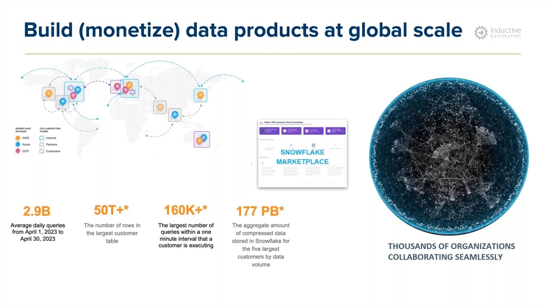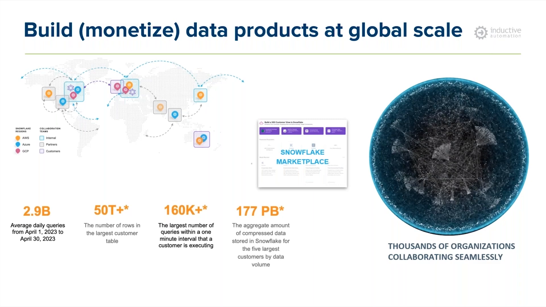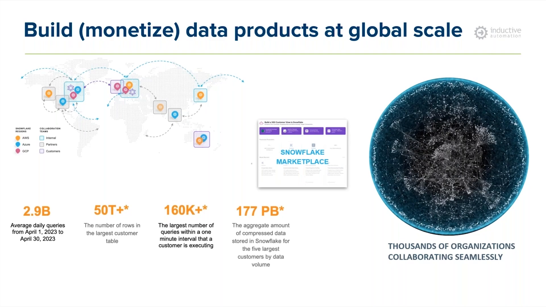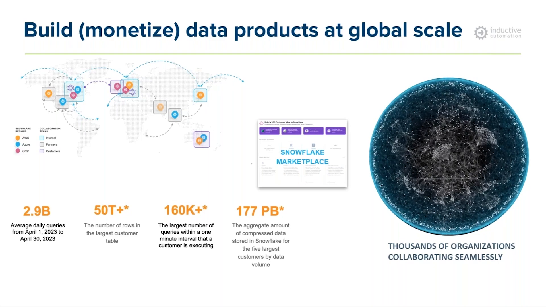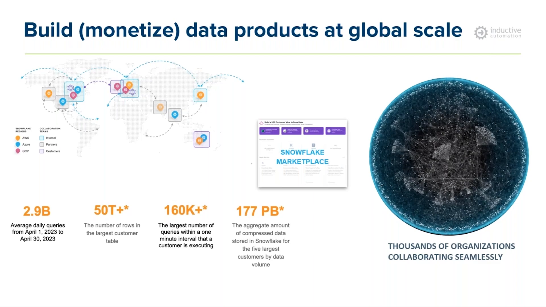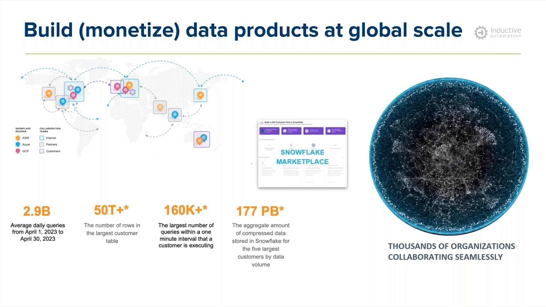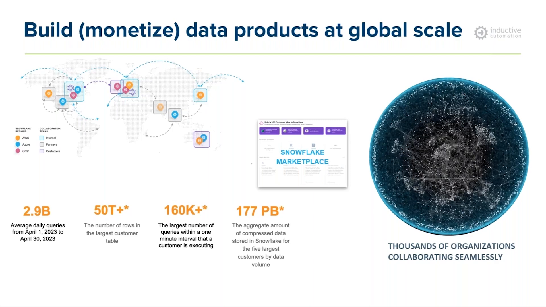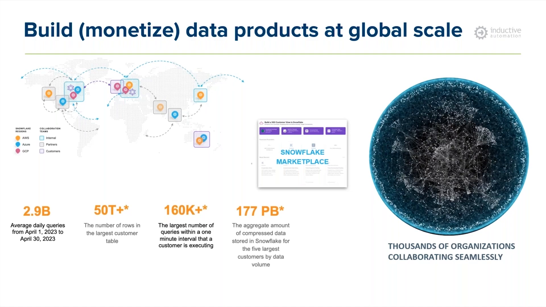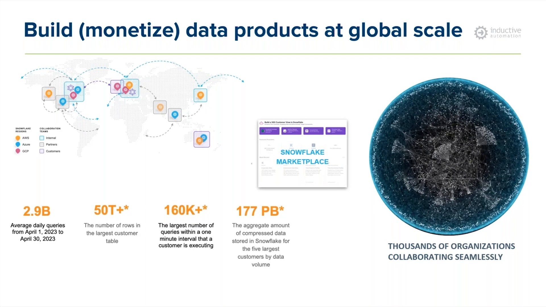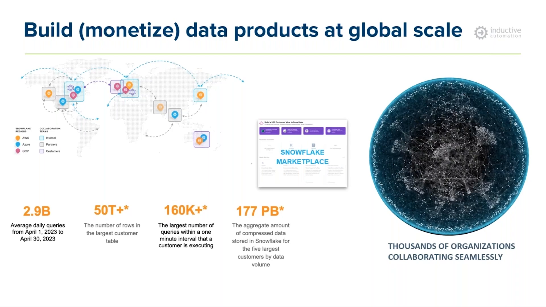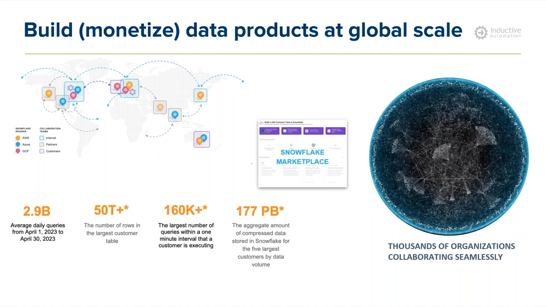This globe visualization is literally taken from our monitoring applications in Snowflake. Every dot represents an organization sharing data with another — for supply chain reasons, traffic data, or weather data being sold in our marketplace. There are thousands of data vendors monetizing their data products in our marketplace and selling capabilities to organizations already in the Snowflake ecosystem. You write code once on top of Snowflake infrastructure, and we take care of the underlying complexity to make it work across all three cloud platforms. Snowflake helps you build data products at global scale and monetize them.